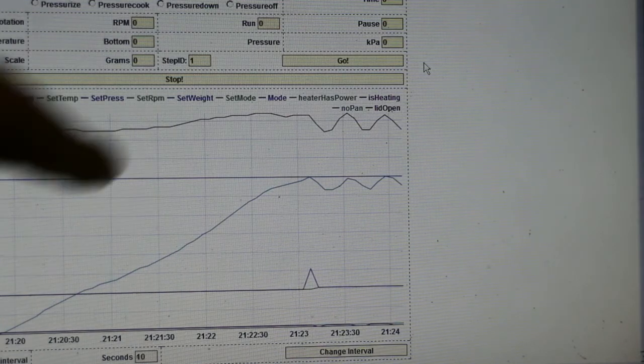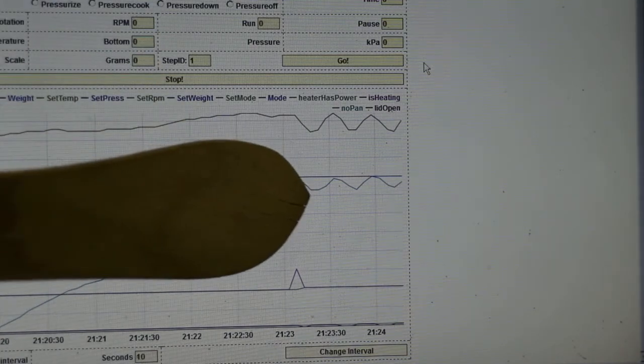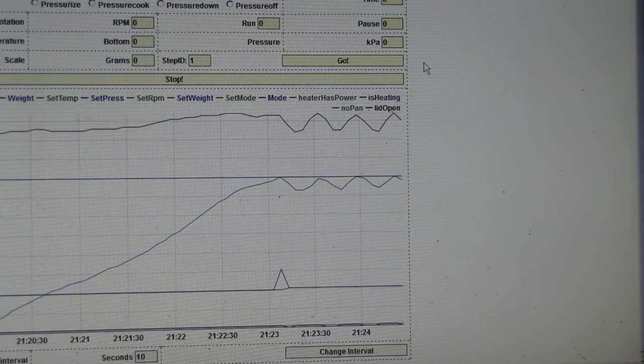We see, we reach the pressure, we turn the heat off. Pressure reached, turn the heat off, then we turn it on, we turn it off all the time. But we are between 0.7 and 0.8 bars. I think that's precise enough for cooking.